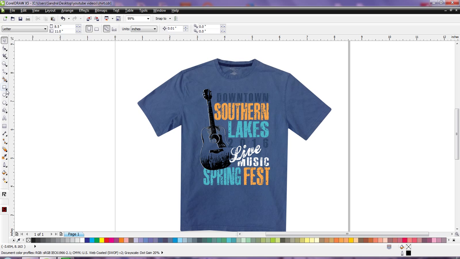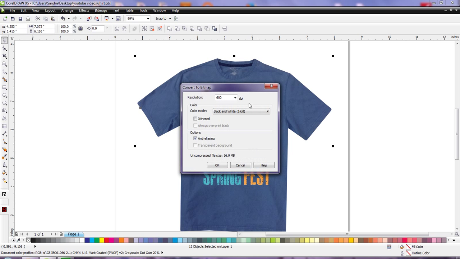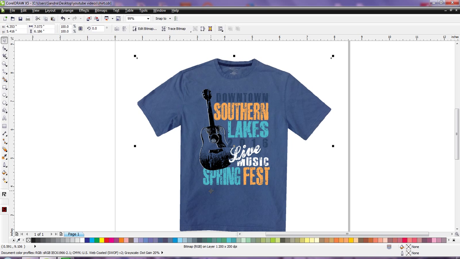You create a JPEG of this, you know, grab the whole thing. Even though it's a power clip, it'll turn into a JPEG. You can do that by converting it to a bitmap. If you're going to send it, I wouldn't go much more than 200. You're going to want it to be RGB. You don't need a transparent background. And you can just say OK. And then this is going to convert it to a nice bitmap that I can send to a client, get them to approve this, and sell some shirts.